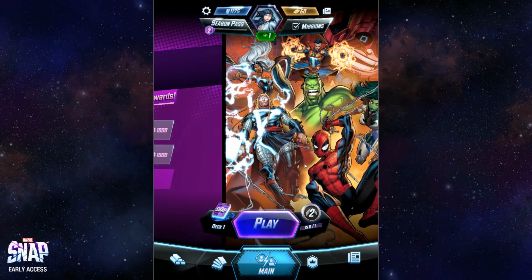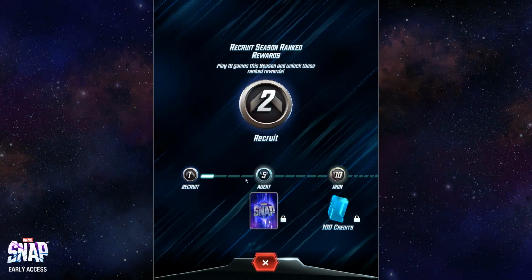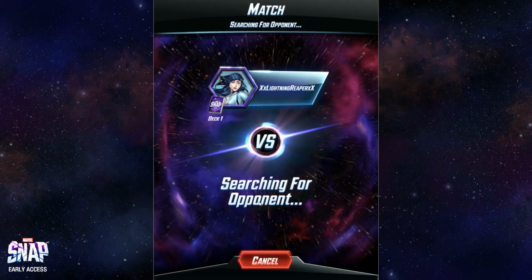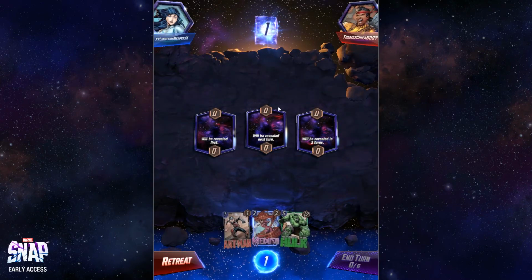You can also see where your ranking is at on the right here. We're at rank 2. Once we hit rank 5, we get to unlock this card back, and then we get more credits at 10. Let's do one last game, I think, before we wrap things up here.